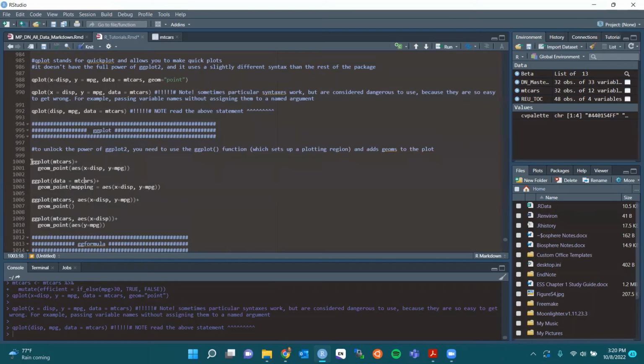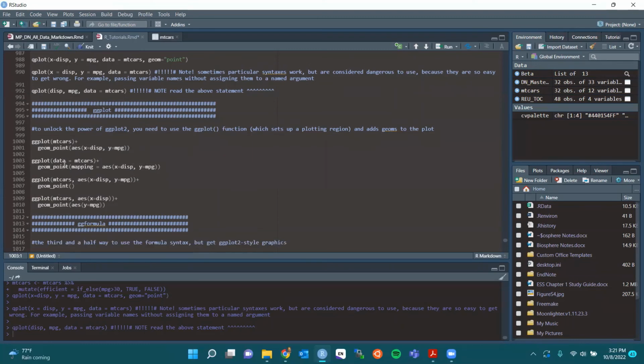So here we have, again, it's kind of like a nesting doll situation. ggplot, mtcars. So we're plotting mtcars. How are we plotting it? You do the next subset. So within mtcars, you do geom_point, and the aesthetics are x equals disp, y equals mpg. This is why ggplot is great. You can be as specific as you want, and it requires a certain degree of specificity in order to get the plot that you want.